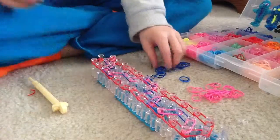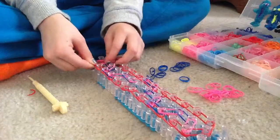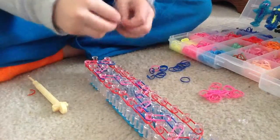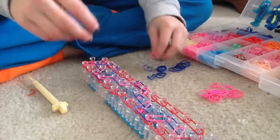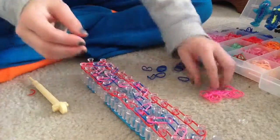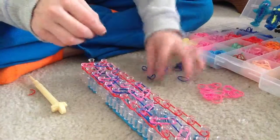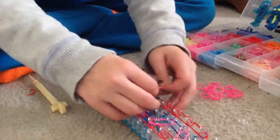Next, you're going to use the starting color you already started with, and you go diagonal. Your next color, diagonal. Your next color is straight. Your next color is diagonal. And then straight. And then diagonal. And then straight. And then diagonal again. And then straight. I'll show you this one more time, and then I'll move on. Diagonal. Straight. Good luck.